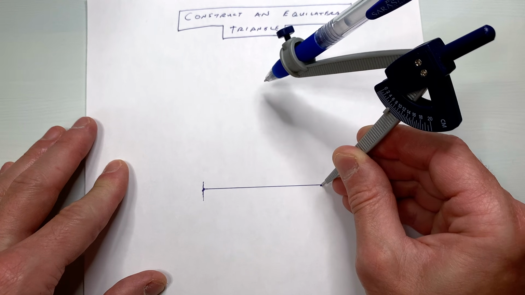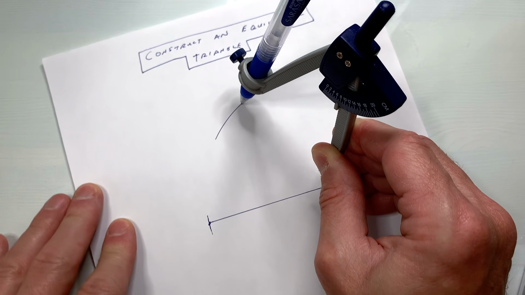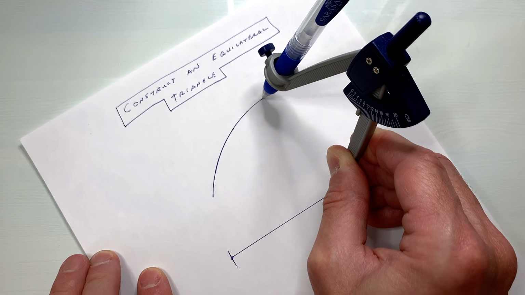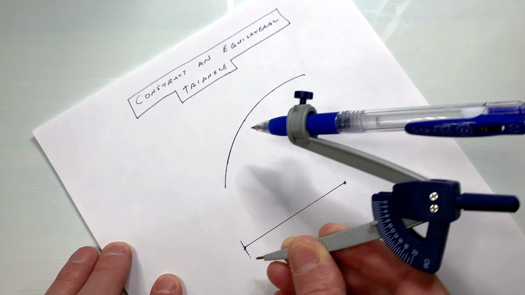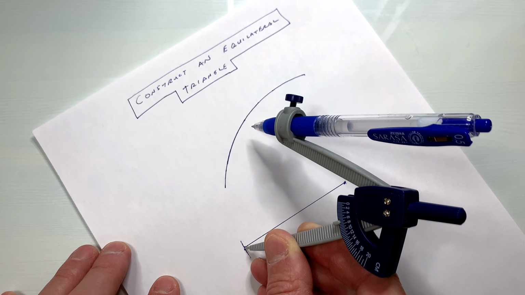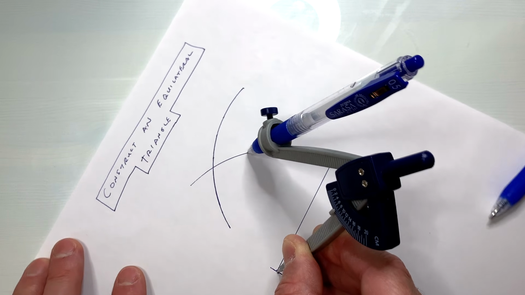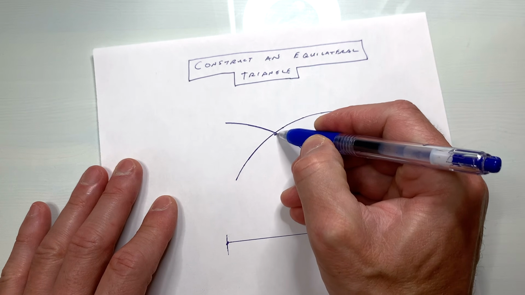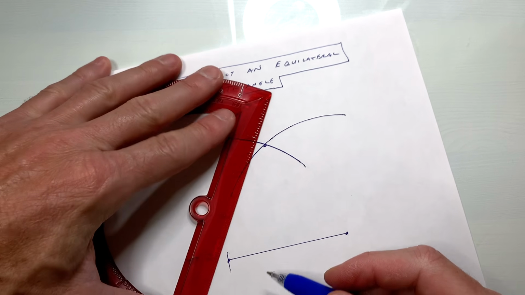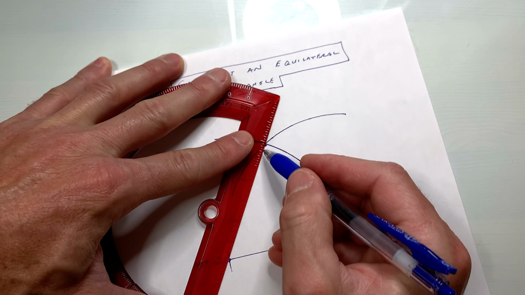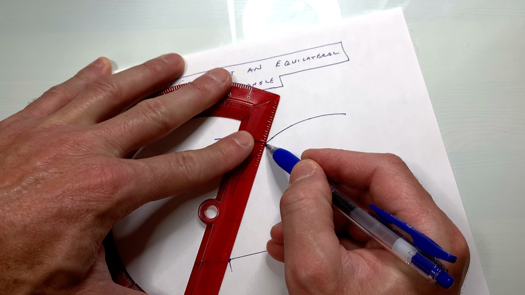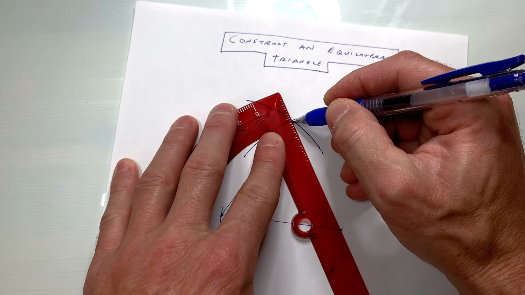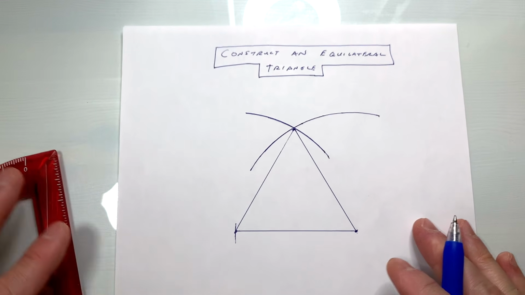Then you're going to want to draw an arc like this. And again, remember how I tend to draw them a little bit longer than I think I need. Okay, and then go to the other endpoint with that same level of opening of your compass and draw another arc. And then you see this point right here, we're going to connect it to the endpoints of the original line segment, the original side of the triangle, and that's going to form an equilateral, equiangular triangle, and you got it.